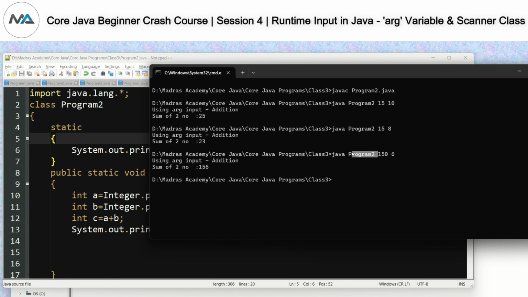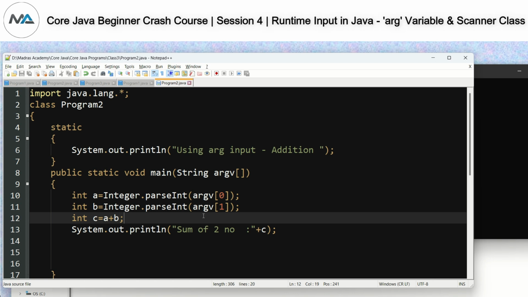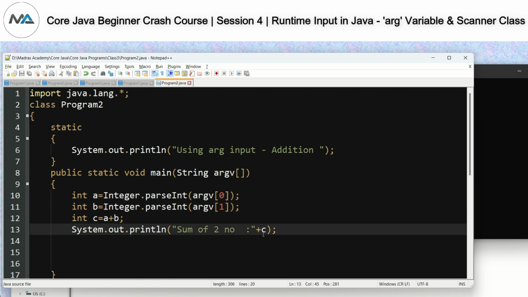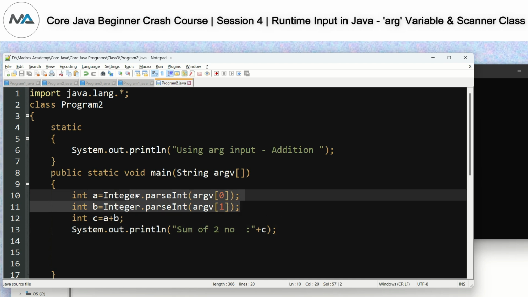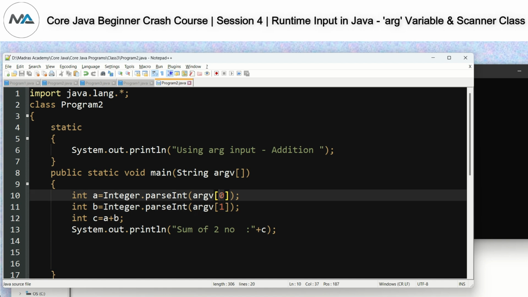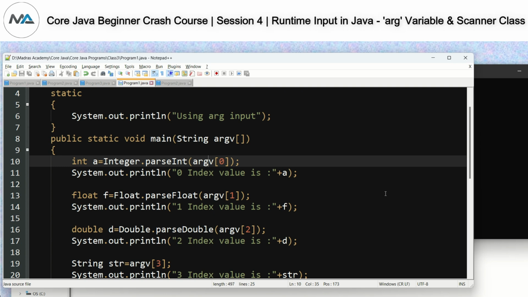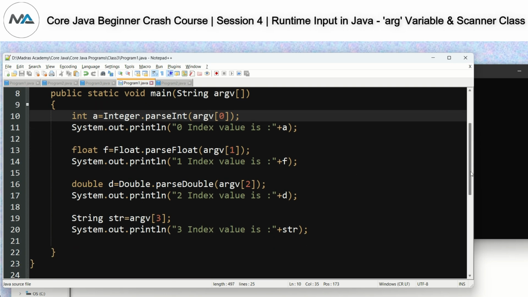This is simple arithmetical calculation using argument input. We can do it like this. However many inputs you are going to take, for each and every argument input you have to give the index value, starting from 0, assigning the value like 0, 1, 2, 3, like that.